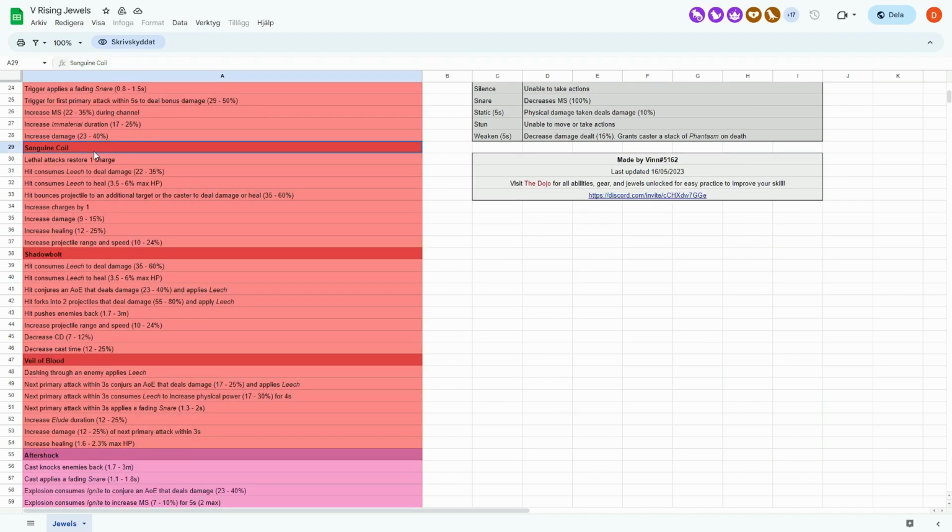Sanguine Coil, yet another very strong spell. Extremely powerful as a supportive spell, but also completely viable as a 1v1 spell. Lethal attacks restore 1 charge. Just, nope, PvE, we don't care. It consumes Lich to deal damage. Actually pretty good, because Sanguine Coil has 3 charges, so you can apply Lich and then consume Lich and deal more damage. And then hit consumes Lich to heal, same as the above.